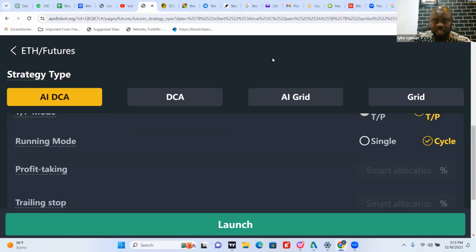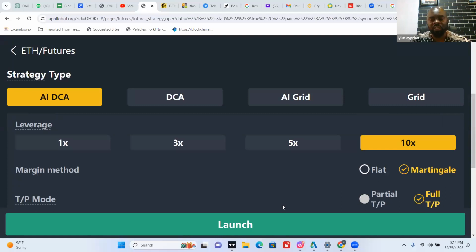And the next thing is you tap on launch. Here you just tap on launch and your trade will kick in immediately. So that's about it for the futures, and the robot will keep trading successfully for us. The futures trade is 100% automated. We will not advise you to trade manually unless you're an expert. So leave every other parameter this way, and follow the AIDCA, right?